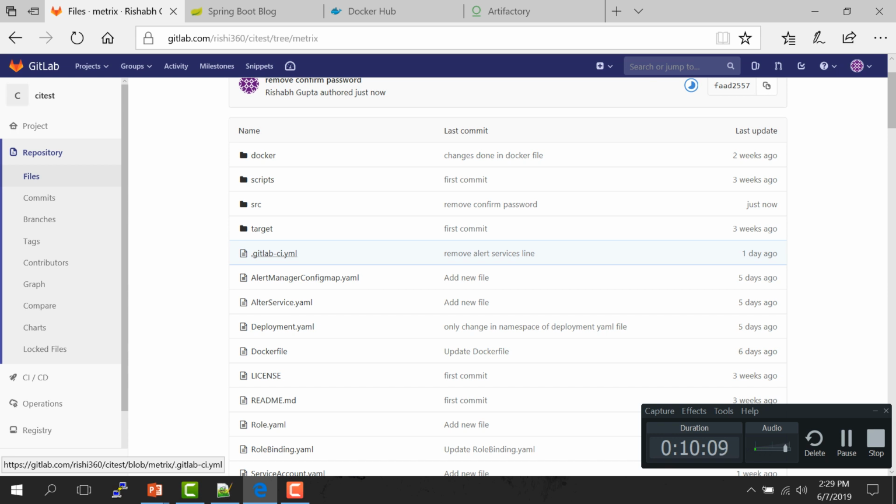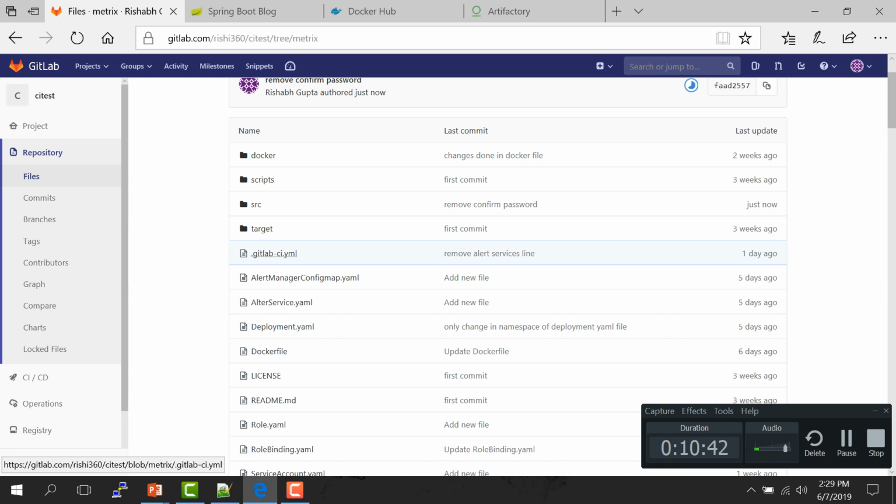GitLab has a runner, and that runner helps to build the package and do the unit tests. The reason is that the GitLab Runner pulls the Docker images, and in that Docker image it tries to clone your project, and in that cloned project it starts to check the first job. What is the first job? Whether you want to build a package, or do a small unit test or acceptance test, whatever you want to do.